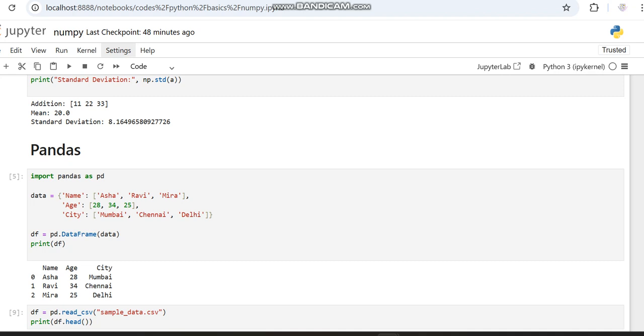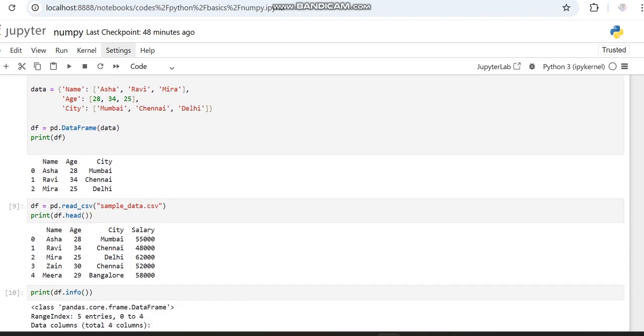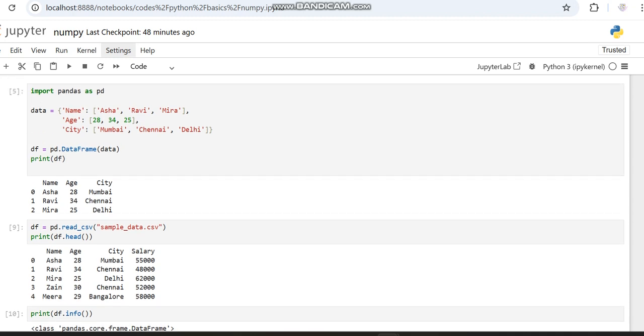Pandas is built for data analysis and manipulation, and it is usually used with NumPy. It has Series, DataFrame, etc. A Series is used for a 1D labeled structure, but if it is 2D labeled, we use a DataFrame. Pandas has different operations: creating Series and DataFrames, and importing CSV files, for which we use pd.read_csv.